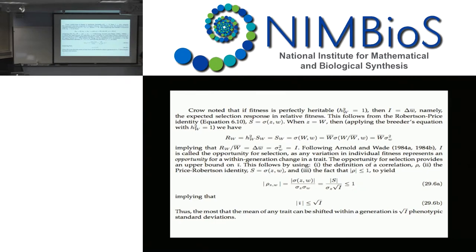And that kind of makes sense. If you have a big variance in fitness, then some traits might move quite a bit if they're highly correlated with fitness. If you have a small variance in fitness, then no matter how correlated you are, traits aren't going to move very much. So the opportunity for selection is nice because it gives you a character-independent way to compare populations, and it also bounds the expected within-generation change in the mean for any character you look at. So it's a nice general measure. And again, it's based entirely on estimating individual fitness. And by the way, you can do this for fitness components. The book talks about how you partition over fitness components. You do this for an episode of fitness or total fitness, but it's completely independent of characters.